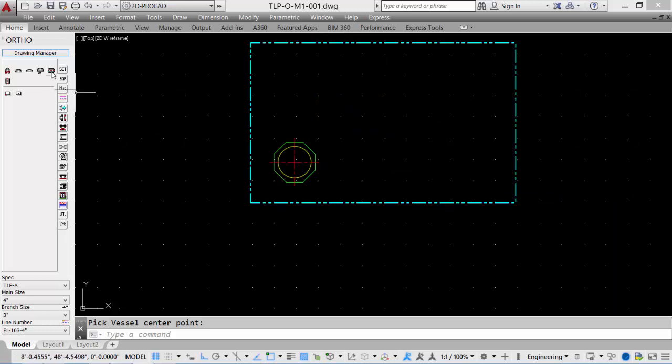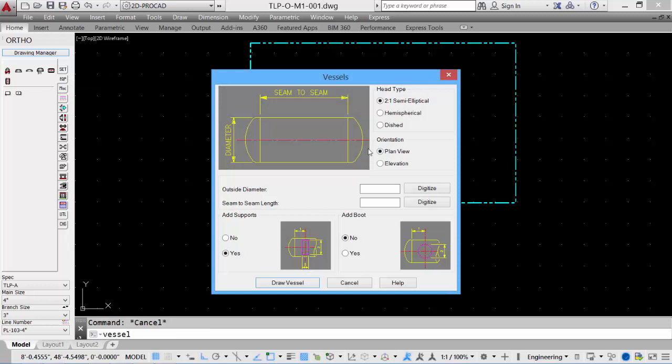Let's now place the horizontal vessel. Select the horizontal vessel. We're in the plan view. We'll use the default 2:1 semi-elliptical. Diameter on our vessel, we'll use 46 inches. Seam to seam length, we'll say it's 11'6". Do we want to add the supports? We'll say yes. We won't worry about a boot on this one.